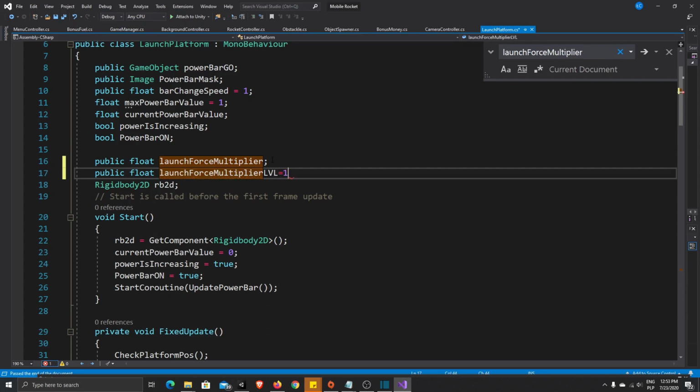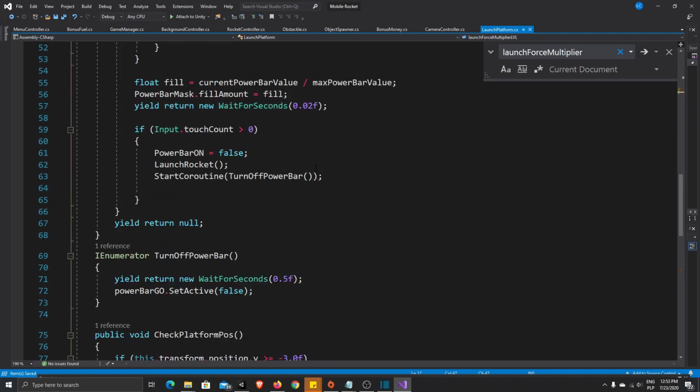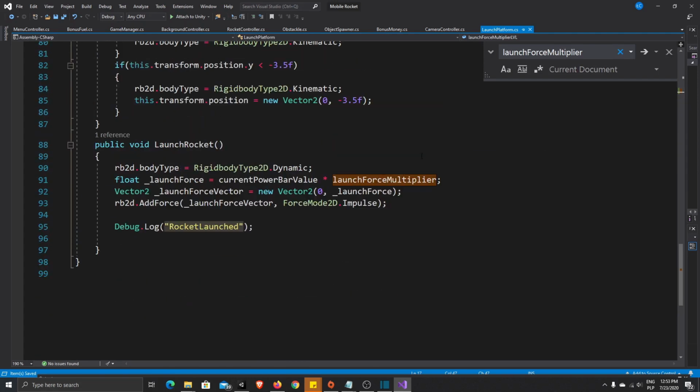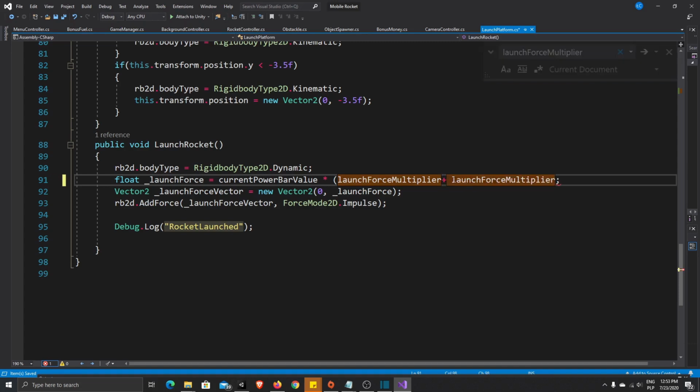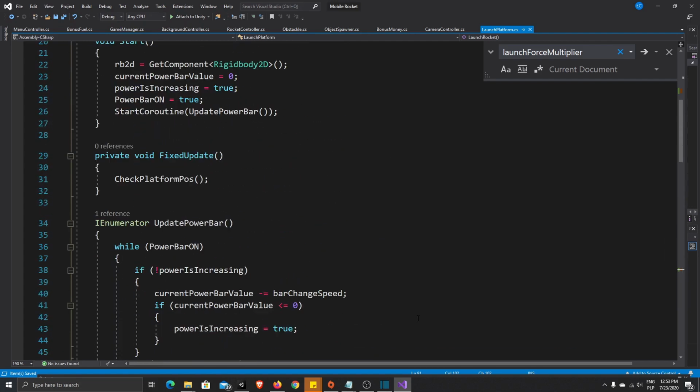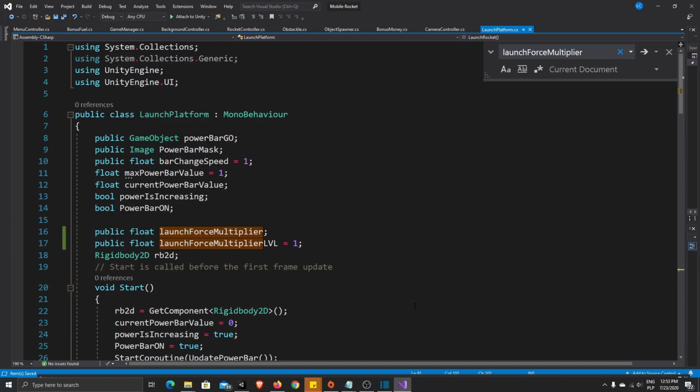Let's make it 1 to start, and we want to add this one to the launch force multiplier plus level divided by 10. Let's make it like that. Okay. So now we have all the values we change.